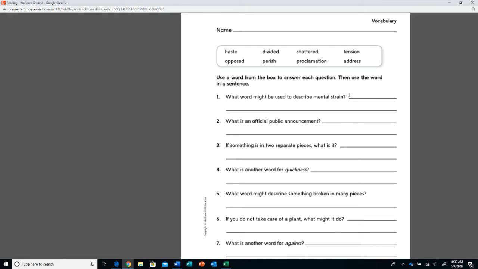I guess that's as high as I get to be. And I'm going to say tension. I'm not worried about whether it's on the line or not. I am just going to keep typing my sentence. So then I'm going to use the word in a sentence. So here's a teacher one.